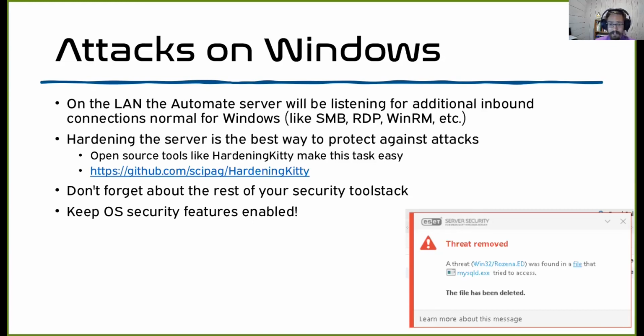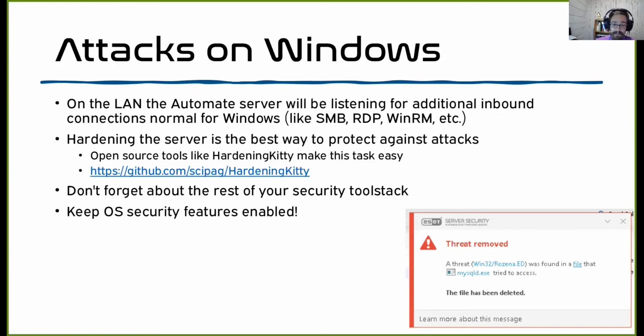And finally, don't forget about the OS features that come built into Windows, like your UAC or the Windows Firewall. Historically, there have been some Automate server setup tools, and they would go ahead and turn off the UAC and create wide open allow star rules for MySQL and other services running on those systems. So we highly suggest doing an audit of those settings, enabling your UAC, and actually using your Windows Firewall to properly ACL and restrict what can connect to MySQL and IIS on your Automate server.